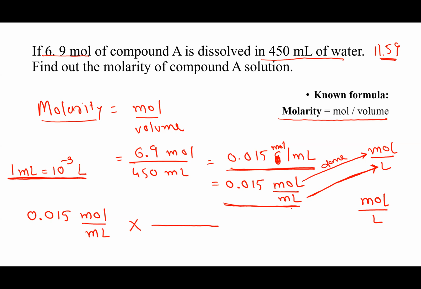Excellent. The reason is we are trying to convert ml into liter. If you want to convert the ml into liter, it means our goal is to cancel out the ml. If you want to cancel out the ml in the given number, ml is in the denominator. If ml is in the denominator, we're going to put ml in the numerator. To do that, this side goes in the numerator. So the 1 ml goes on the top, 10 to the power minus 3 liter goes in the denominator, and ml from the top and the bottom cancels out.